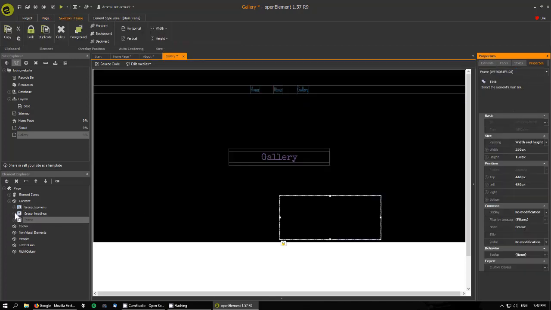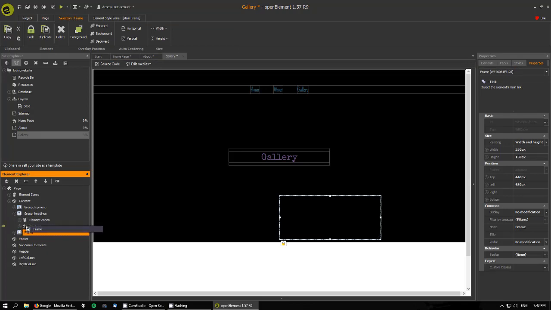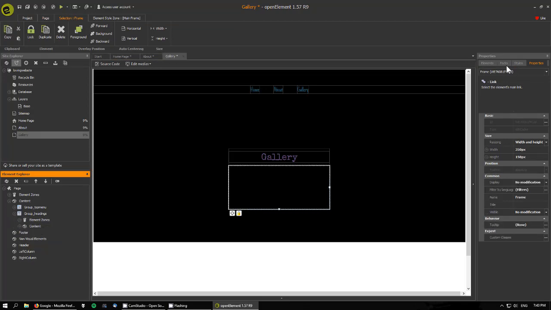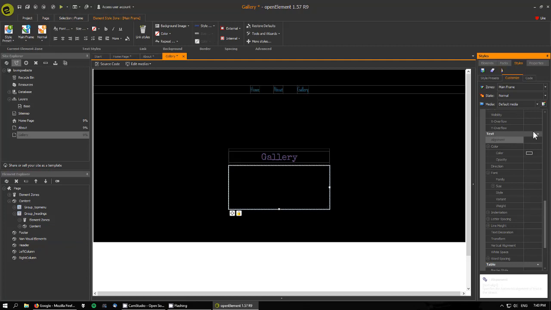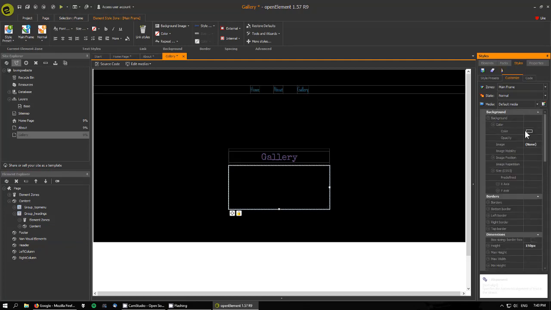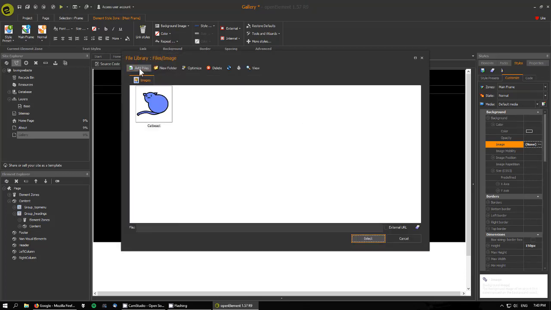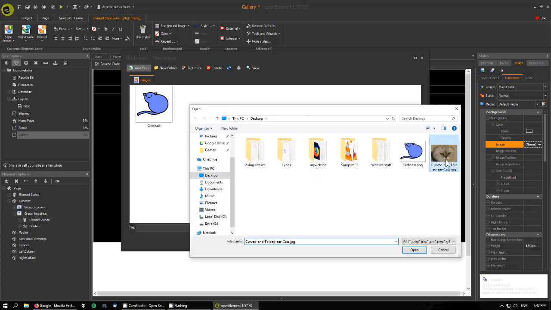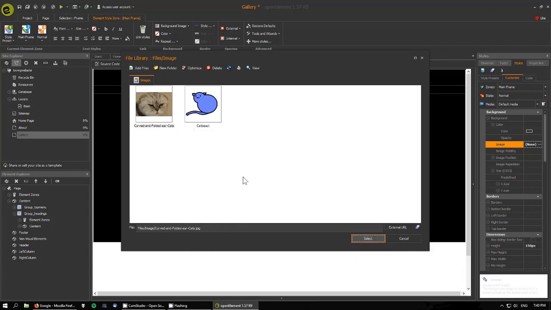Check that in content. Styles, customize image for your background. Remember, I added a frame. So let's add a new one. This looks nice. I chose this from the internet because I like it, and I think it's a great picture.